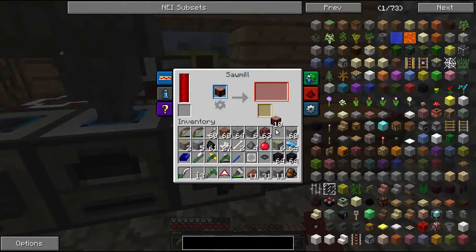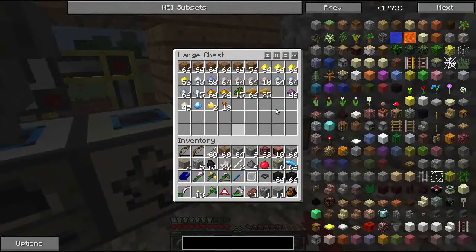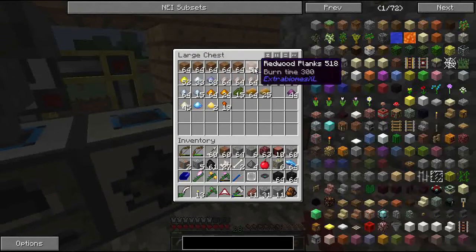Well, let's just do one. You get sawdust, and you get 6 planks. Where'd it go? Oh, there's all the redwood right there. Look at all that redwood. That's a ton of redwood.